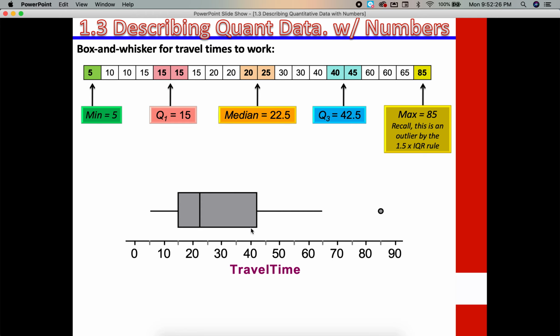Something worth noting, and I mentioned this in class too: you definitely want to plot the x-axis before you plot the box. We don't want to plot the box with things randomly spaced and then put the x-axis under it, because then things won't be drawn to scale, and we want consistent intervals.